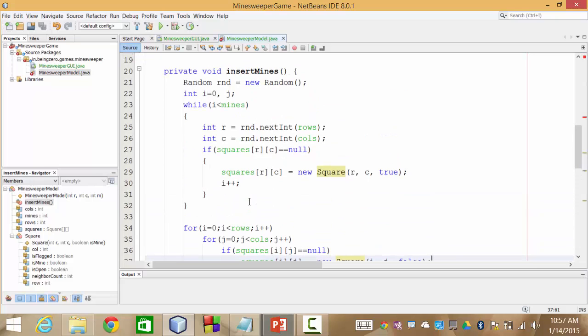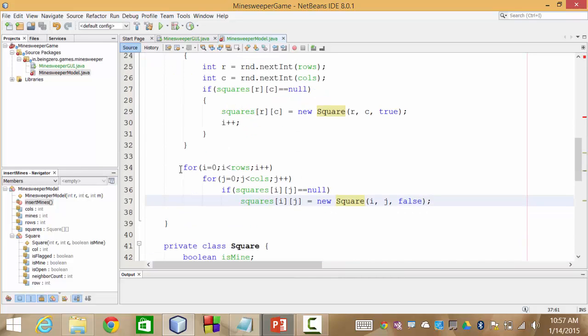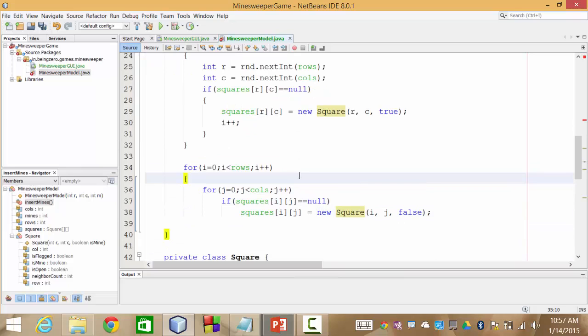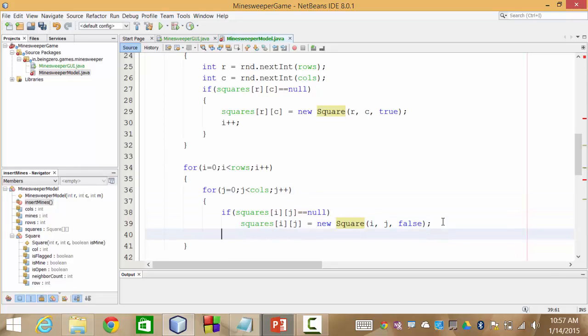So we want to print it and see. We want to have some logging also. We want to see what board is getting created. So within the same loop, I'll put some logs. I want to print the board in such a way that wherever there is a mine, print a star, otherwise print a dash, so that on output we can see. So in the second loop, can we say System.out.print? I'm not using println because I want to print the entire row at once.